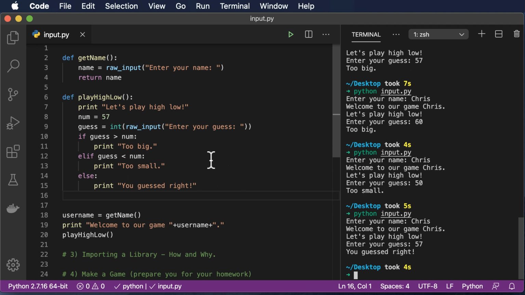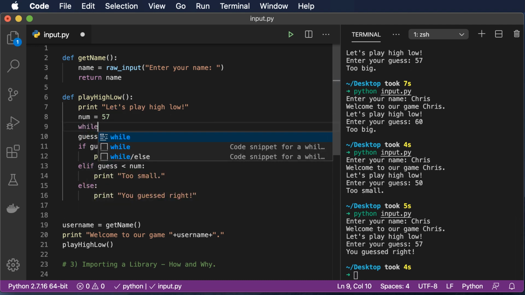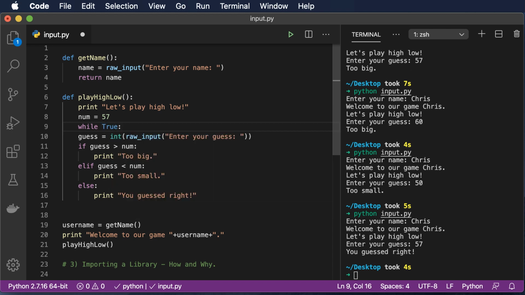So it's not going to be too much fun if the user has to restart our program and enter their name every time they want to make a guess. So let's put this guessing process in a loop so they can keep guessing until they get it right. So what we'll do after we get our number is we'll do this in a loop. Now here's a case where we cannot use a for loop because I don't know how many times the user is going to have to guess until they get it right. He could get it right on the first time, or it could take him 1,000 tries. So that's why we're using a while loop.